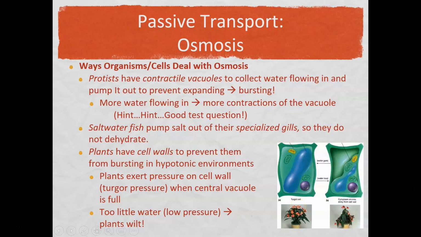Now, if you forget to water your plants for a few days and they start losing that water and that central vacuole starts to shrink, all right, which is what's happening here, that pressure decreases because that cell wall is now going to exert more pressure towards the center of the cell. And what happens to your plants? They fall over, right? They wilt. What we would talk about as a flaccid cell instead.